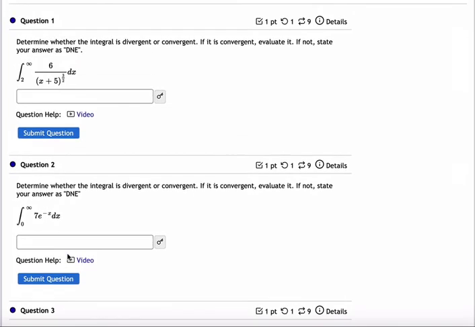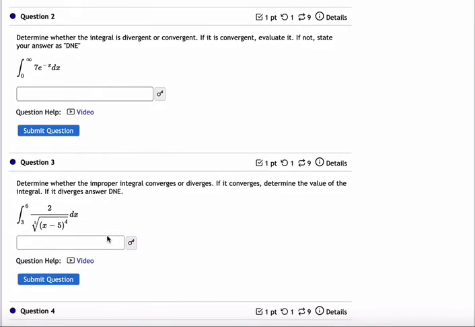Question 3 is kind of like what I was referring to in question 1 with the vertical asymptotes, except in question 3 it actually comes into play. So look at this function, determine if and where there's a vertical asymptote, and I think you'll find that it falls somewhere in this interval. And so maybe you need to rewrite this integral as the sum of 2 different integrals. And maybe each of those integrals you can evaluate with a limit.